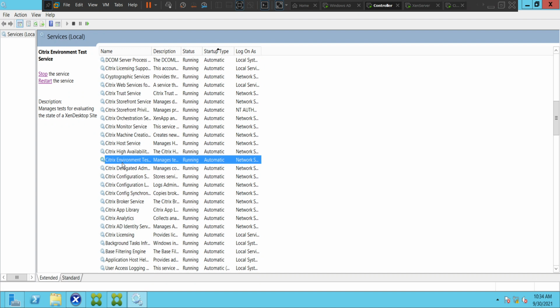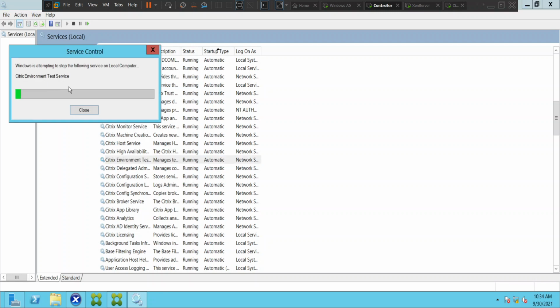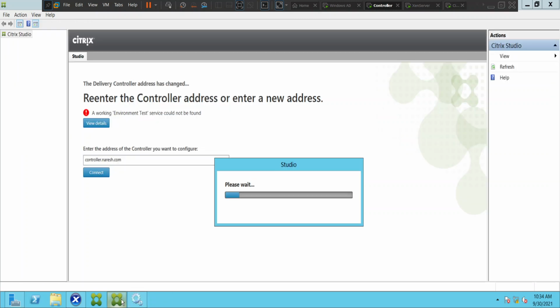Okay, so this is Citrix environment test service. So it manages tests for evaluating the state of a Zen desktop site. Let's do one thing. Let's quickly restart the service. This is still loading.